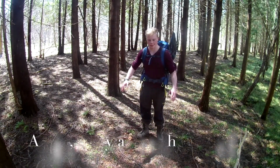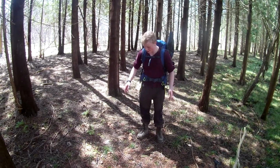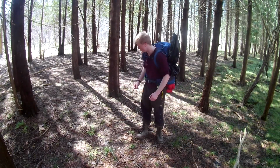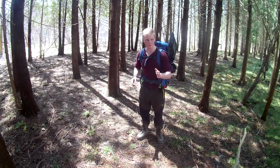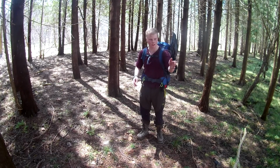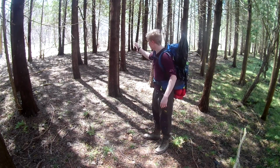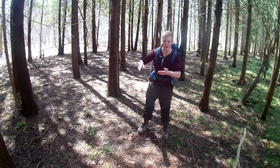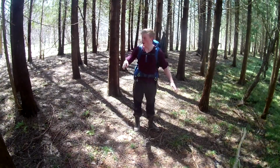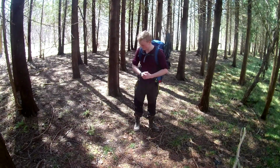This is gonna be my campsite tonight. Got a bunch of trees right around me so I can tie out to whatever I want. The ground's nice and flat, it's pretty dry, there's not too much stuff. Because the wind is going in this direction, I'm gonna put a tie up between the tree that the camera is on right now and this tree over here. And then I'm just gonna make an Adirondack style or a lean-to with my tarp. And then maybe dig a fire pit over here so that way I can put my food back.